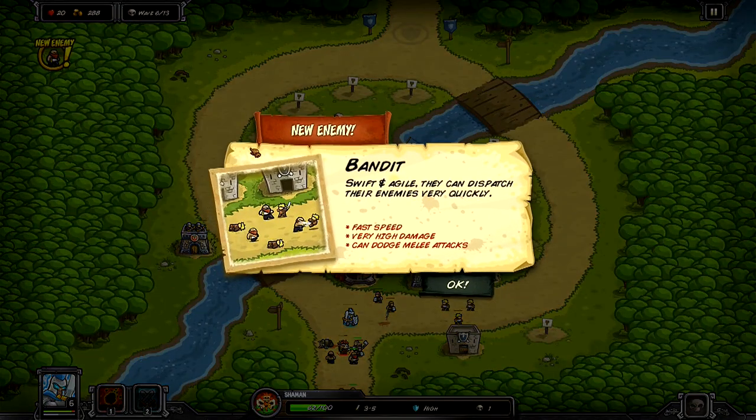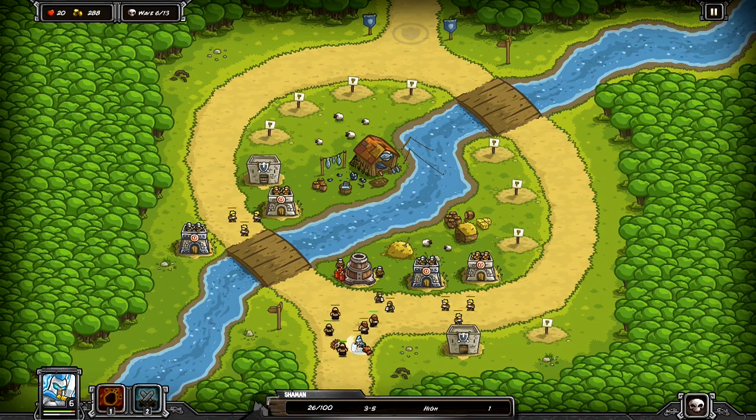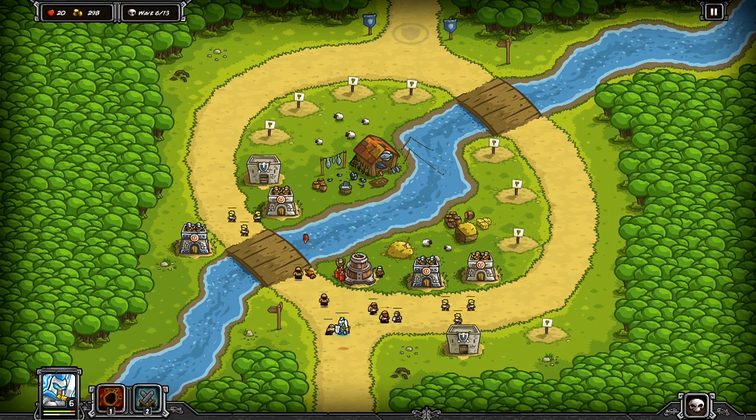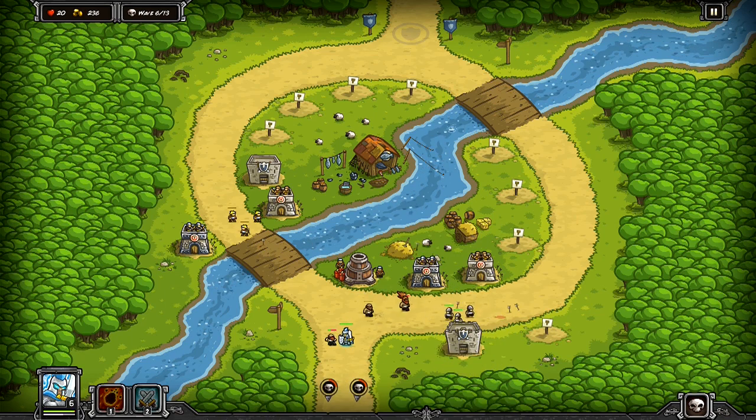Okay, so we have a new enemy on this level, the bandit. Swift and agile, they can dispatch their enemies very quickly. They have fast speed, very high damage, and can dodge melee attacks. So what this means is these guys are kind of the second tier run-of-the-mill soldiers, meaning they're not amazing, but they are going to be better than those little goblin guys, and you're going to be seeing them very often. So I'm going to upgrade this, and then I'm going to upgrade the artillery just so that I have a little more defense over here.